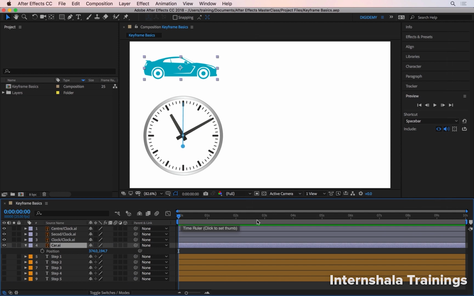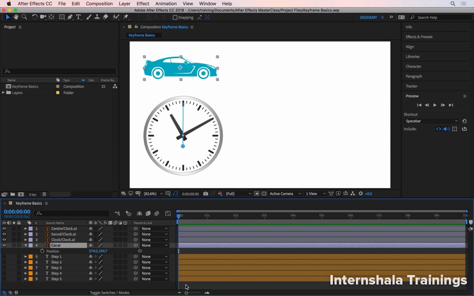And here you see that we have 10 seconds in total, which means I now have in total 250 frames. So keep that in mind because you'll be working with frames a lot. Also, you can come down here and use the slider at the bottom to zoom into your timeline or zoom out from your timeline. This is not making anything longer or shorter, it's purely zooming in so you can see the timeline in more detail, or you zoom out so you can see more of the timeline. So with that information, let's have a look at how the keyframes work.